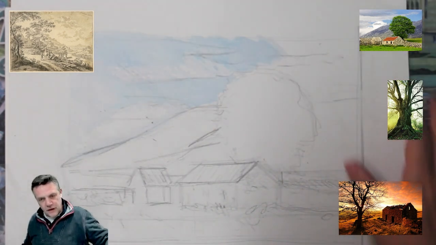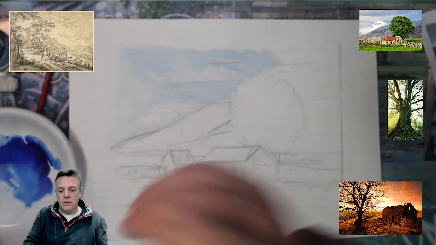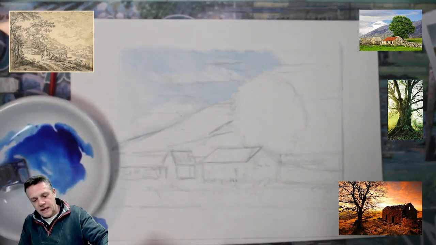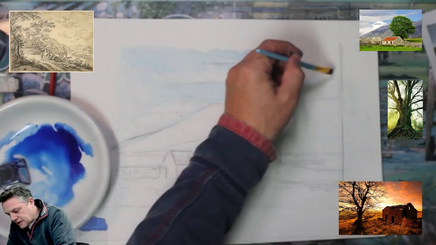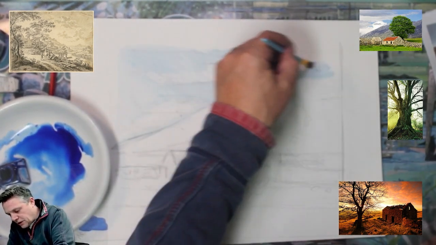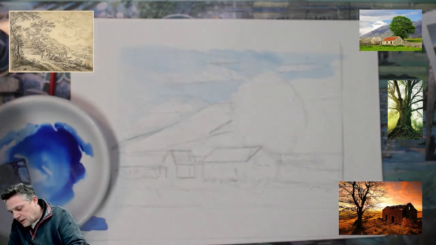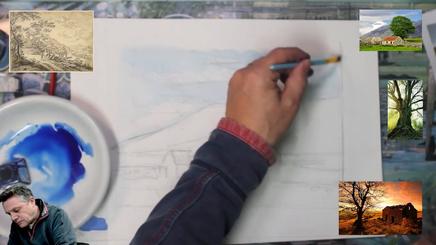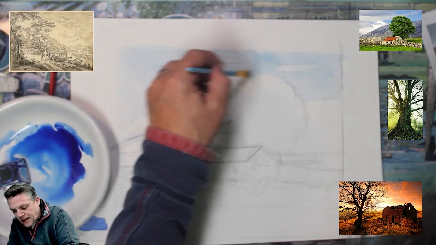I'll show you what I've done first of all. I'll zoom out slightly so you can see my bowl that I'm using. So I'm just using a bowl and some water, and then I put a bit of ink in here just like I did last week, water it right down, and then start to brush over the top like this. You can, like you might with watercolor, add some water onto the page first.